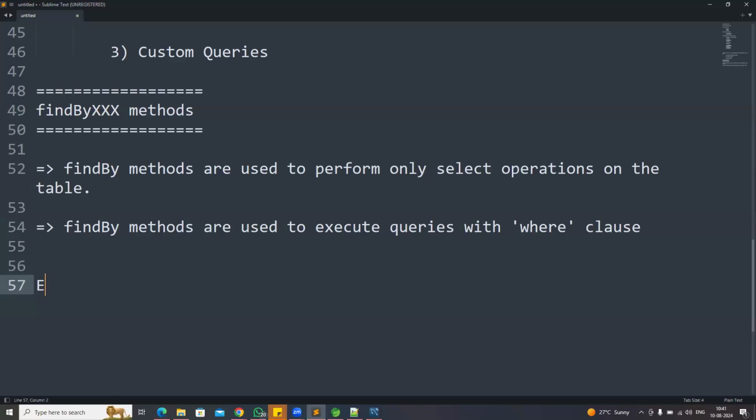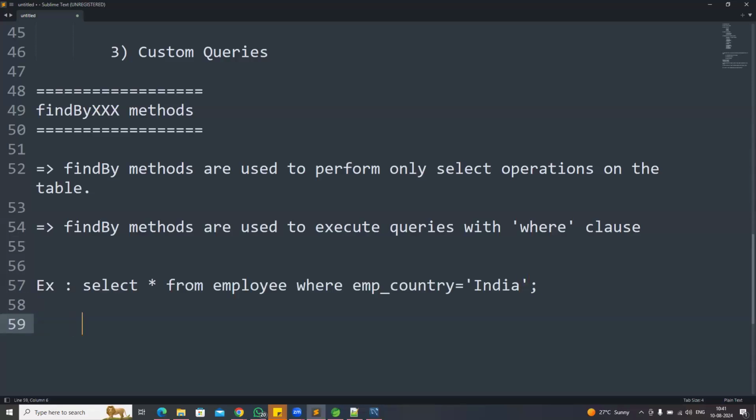For example, select star from employee where employee country is equal to India, something like this. Another example, select star from employee where employee gender is equal to male.